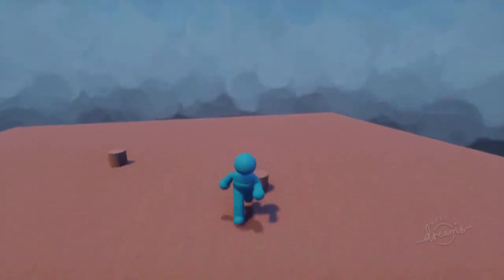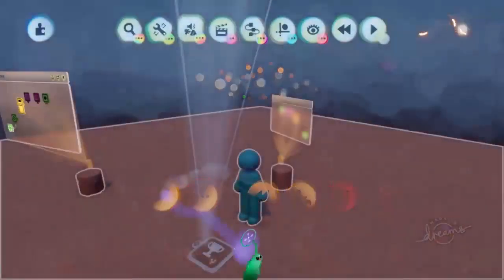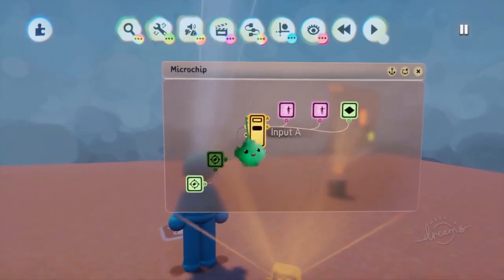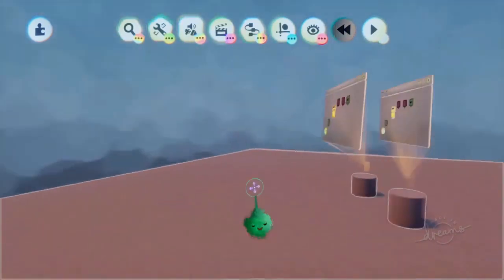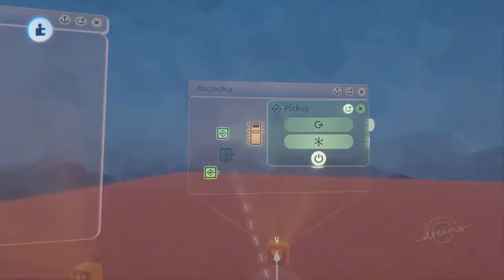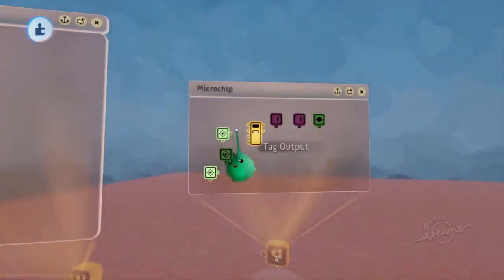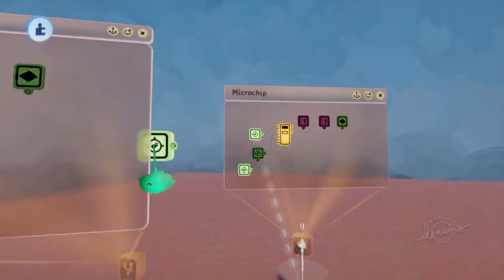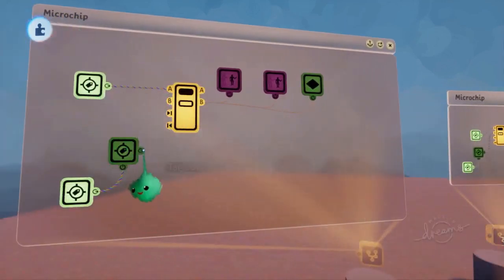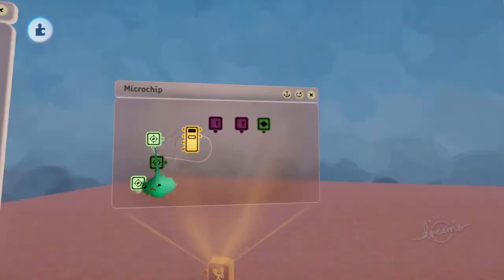But the reason we can now walk through it is because it's still in that other mode, because we haven't told it to drop and go into the A mode. So maybe we have another tag called drop, and that will wire into A. I'll go into A as well. Then we'll want that to be able to drop only when we're carrying it.